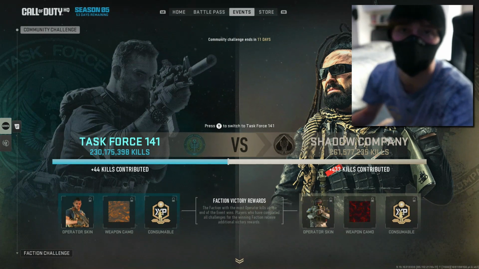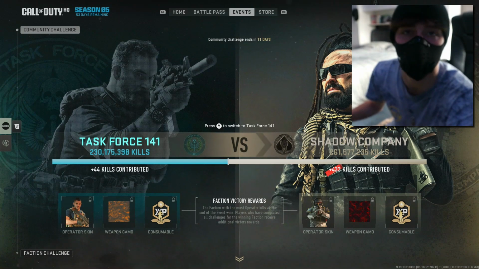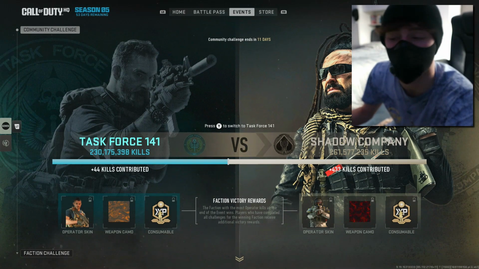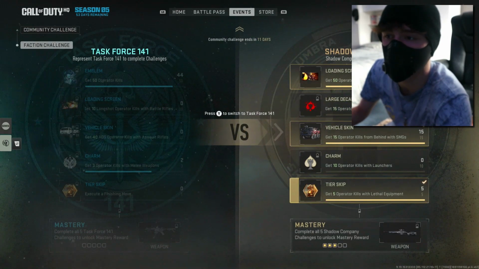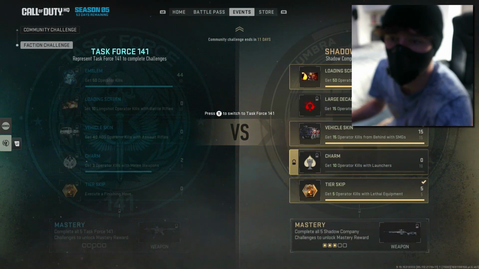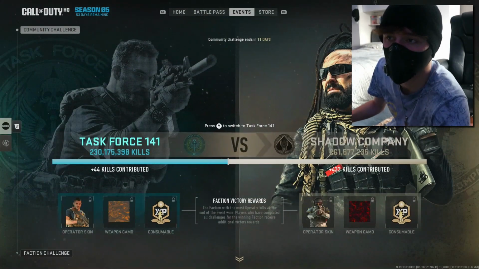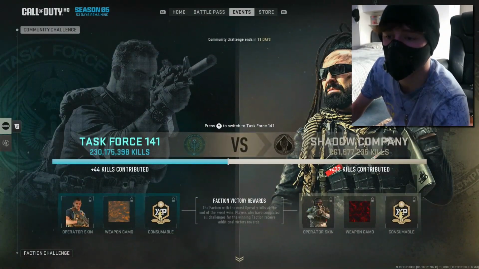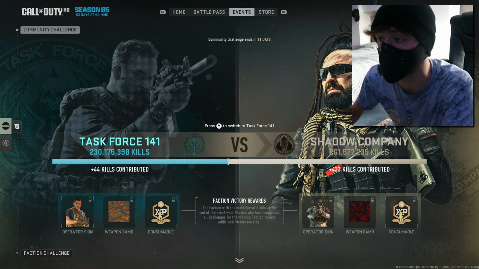So obviously it is a community-based event. Everyone has to contribute and try and pick which side wins, or if both sides win, it's a big W. But that is basically the event in a nutshell. It's literally just switching between sides, getting the kills and the challenges for the operators, and then you get the weapon masteries down there, and then at the end of the event in 11 days there is this mastery reward, these free ones that you can get. So yeah, that is the event explained.